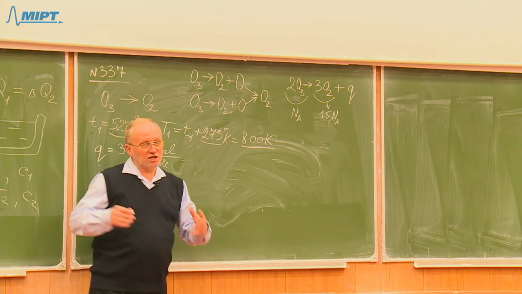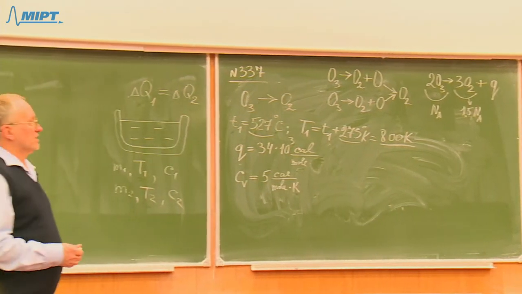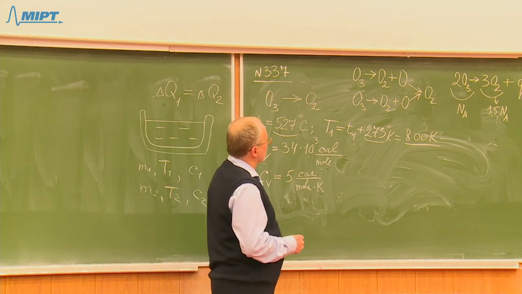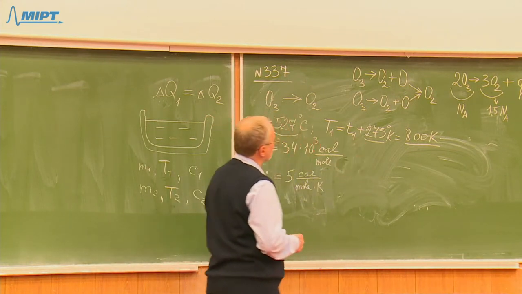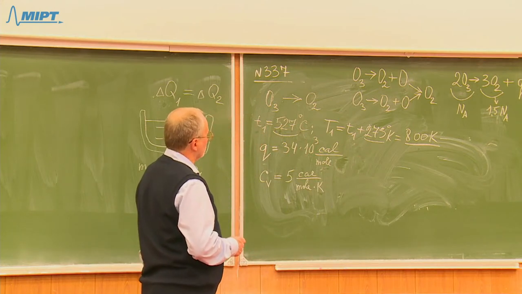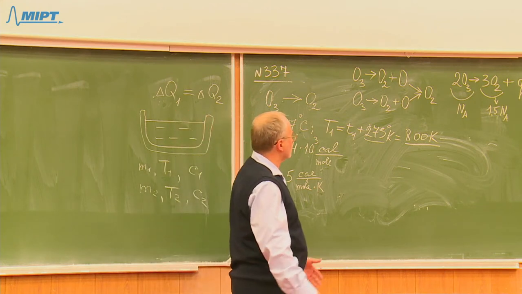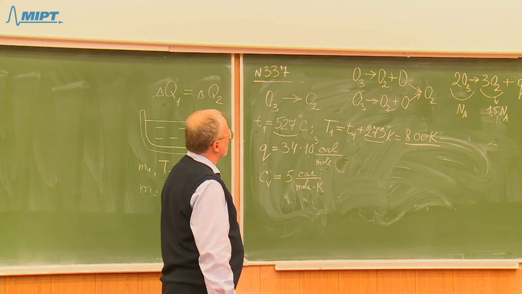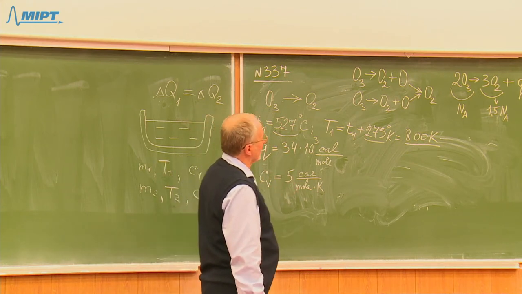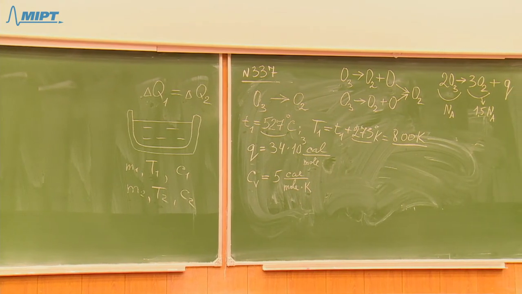If you take the ozone at low temperature, then this reaction will go very slowly, at very low rate. But at high temperature, it takes just a relatively small time. Well, maybe an hour, I don't know. Maybe some minutes or some hours, but the time is quite finite. It's quite reasonable. And we can observe this reaction and the results of this reaction.